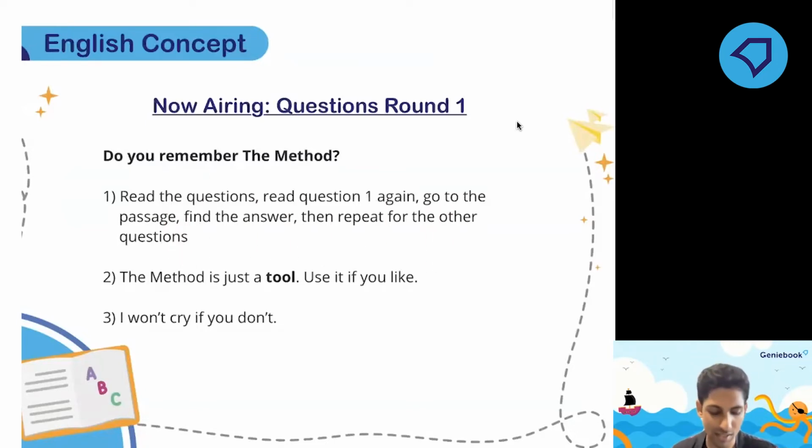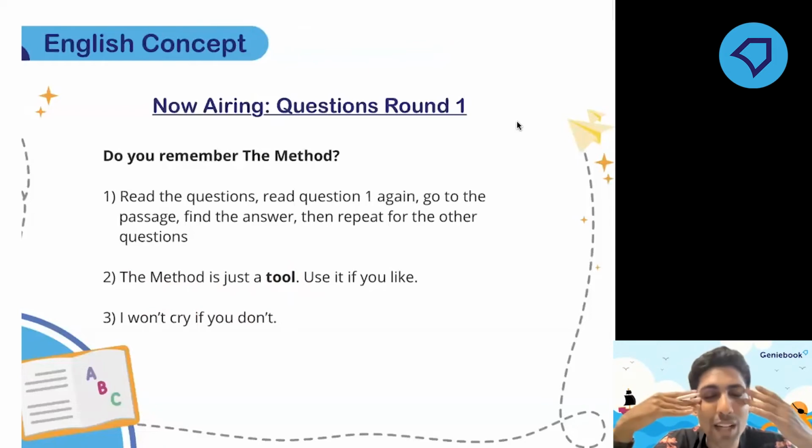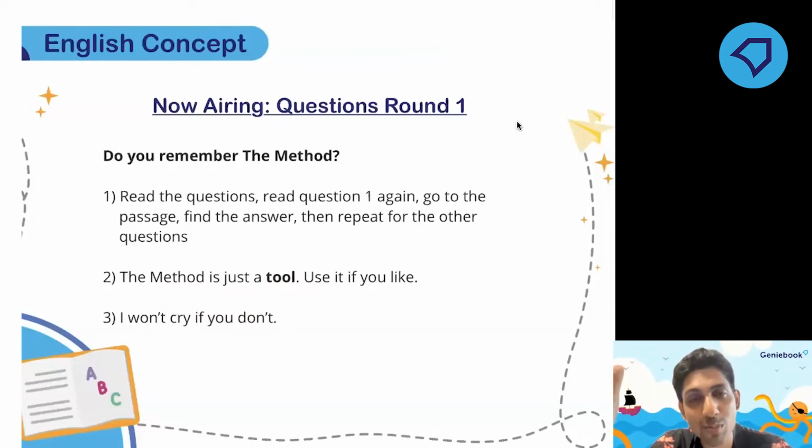I want to tell you something. The method is just a tool. You want to use it, you carry on. You got to do what you got to do. You don't want to use it, I don't care. It's fine. I'm not going to cry. It's up to you. All right? We made that clear, bruh.